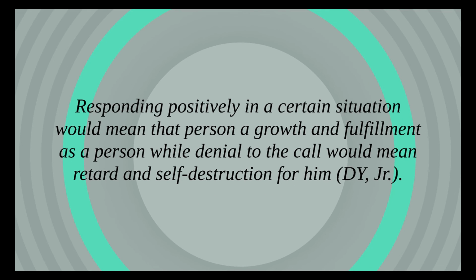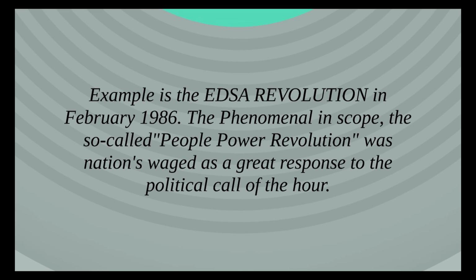Responding positively in a certain situation would mean for that person growth and fulfillment as a person, while denial to the call would mean retardation and self-destruction for him, according to D. Jr. The example here is the EDSA revolution in February 1986. The phenomenal in scope, the so-called People Power Revolution, was waged as a great response to the political call of the hour.